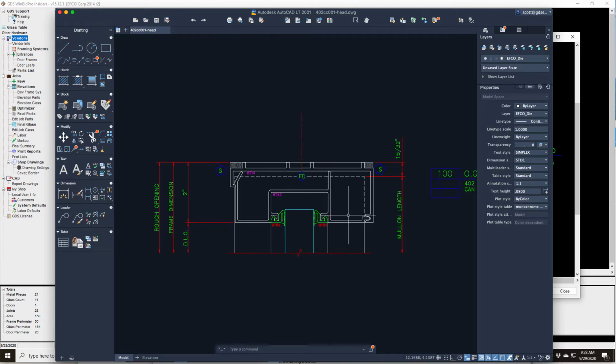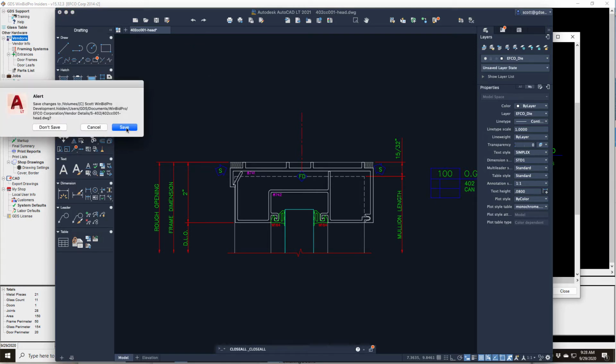And if you don't have your own CAD program, like this is AutoCAD Lite, which I like, it will open WinBidPro CAD, which is an included CAD that comes with our software. And it will let you do things like change text or add text or do whatever you want to do in CAD, and then obviously print from there as well. So that's one way to print details.